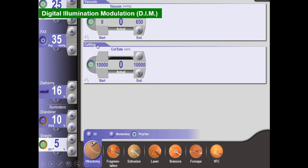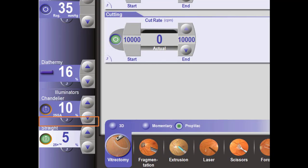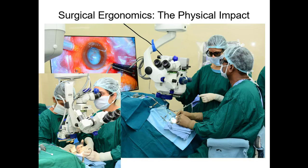Another important thing about this system is the light setting. We use around 35% illumination, whereas originally with the eyepiece we used 80 to sometimes 100%. If you operate inside the eye for many minutes, there is every chance of phototoxicity, especially with indocyanine green. With this system, the maximum light used is 35% and the minimum is almost 5%, yet you can see all the details clearly. The risk of retinal phototoxicity is very minimal.